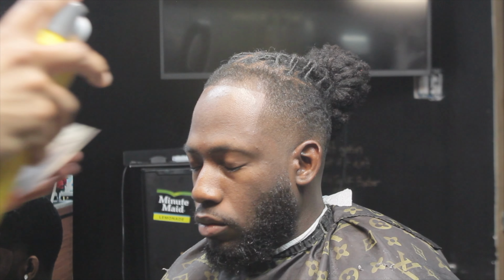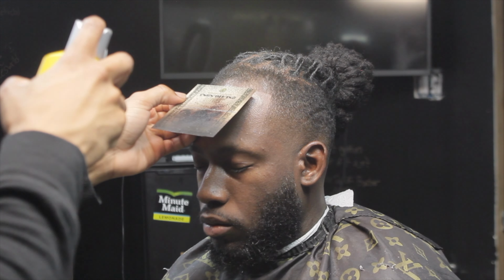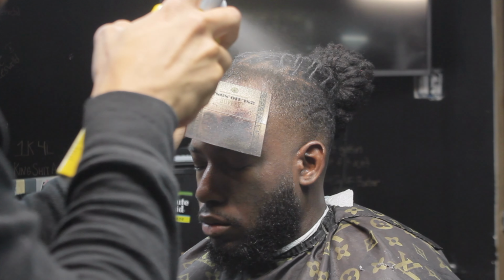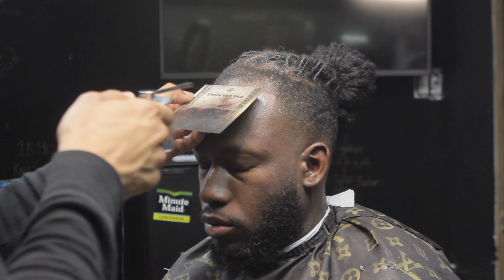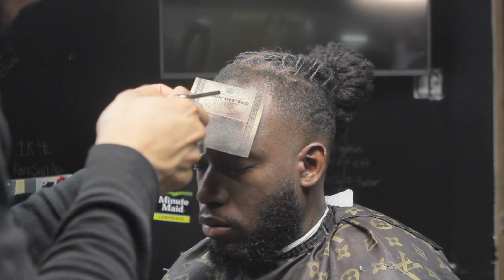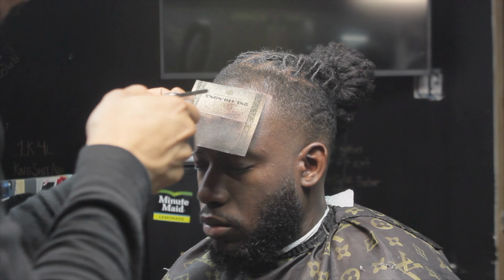And what we're doing right here is the holding spray. Now, what the holding spray does is kind of lock in those fibers, to where they don't, you know, fly away or fly off. But hell, they could fly off or fly away on this one because the hairline is already there. And that's what it does for clients. When you wash the hair, you do a razor line, and you prep the hair properly, a client can go home and wash this cut if he wants to. He'll still have a hard line up on him. You know what I'm saying? Still a good line that'll get him through the week.